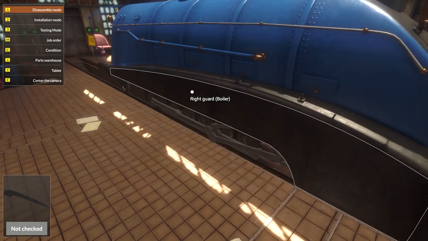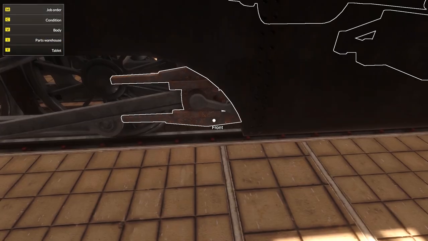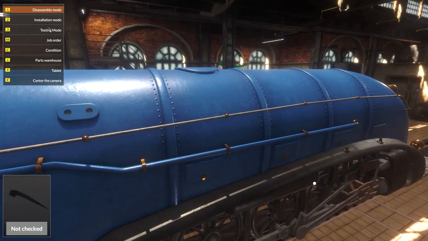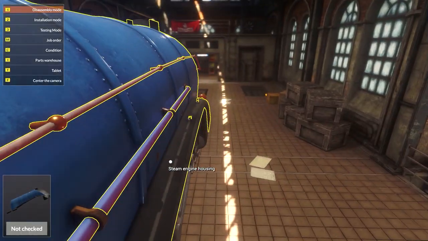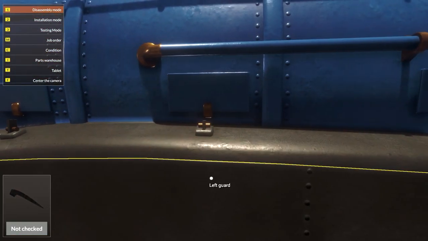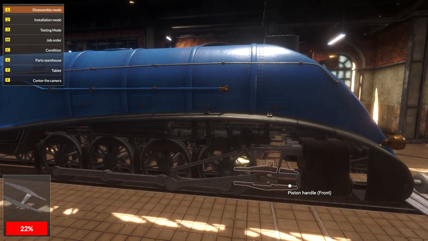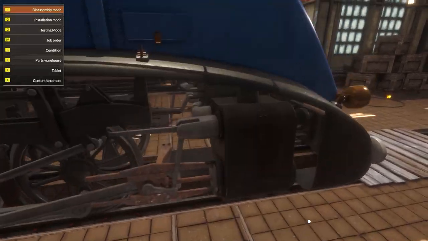Does it show us disassembly? The boiler. Oh, okay. So that is in the boiler department. So if I go into the boiler, I can remove the, what was it called? The guard stud? Left guard and right guard. All right. There we go. Can I access this now? Oh, yes, I can.